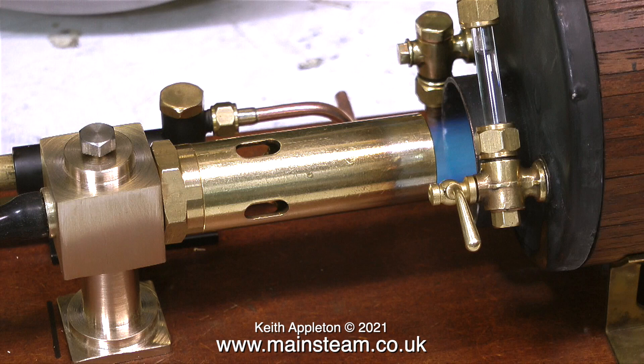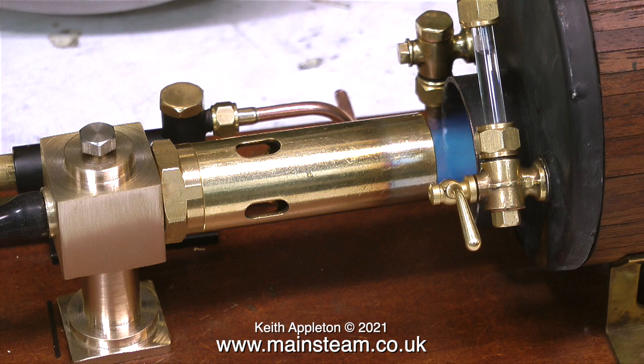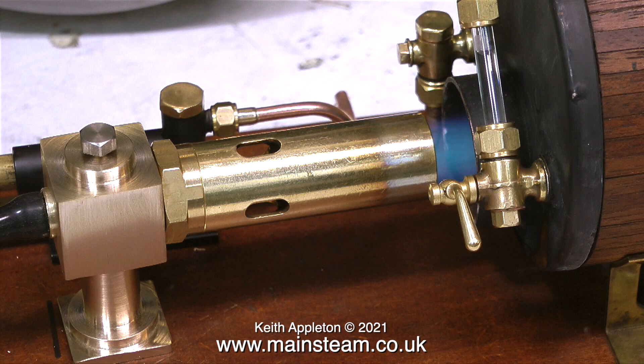By now the gas in the canister has chilled considerably, because evaporating liquid gas causes a drop in temperature which also means a drop in gas pressure. But the good news is, even with the drop in pressure, the burner is still providing more than enough heat to raise steam in this boiler. The gas I'm using is just a tin I had laying about — it's nearly empty so most of the propane has long since evaporated, and it's running on mainly butane at that. The good thing is that the blowtorch head is no longer making a very loud roaring sound, and that's why I decided to use one of these burners — it's a little bit on the large side, but it doesn't need to be going flat out all the time, and the boiler is at working pressure and blowing off.